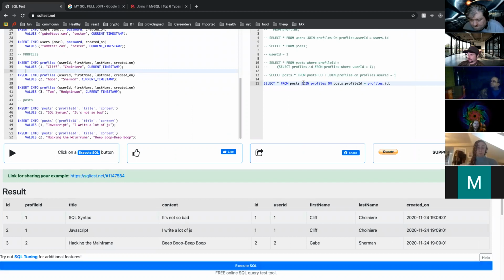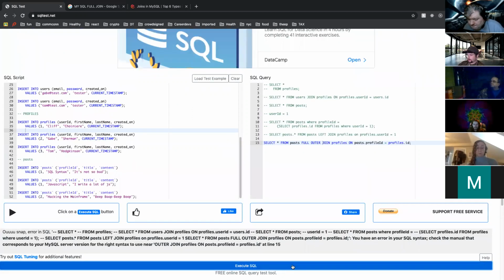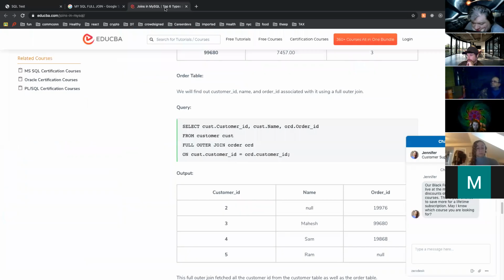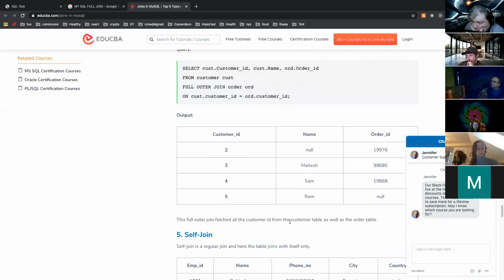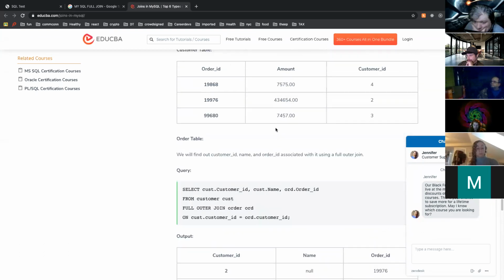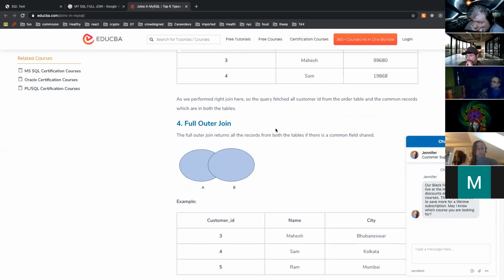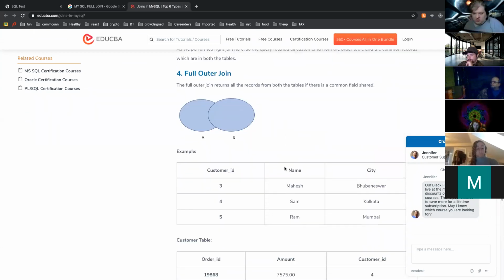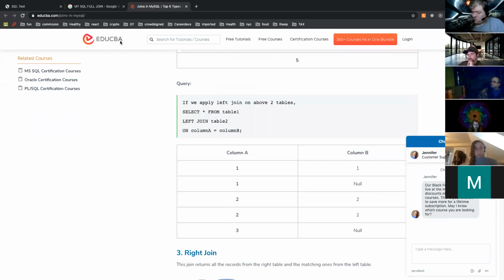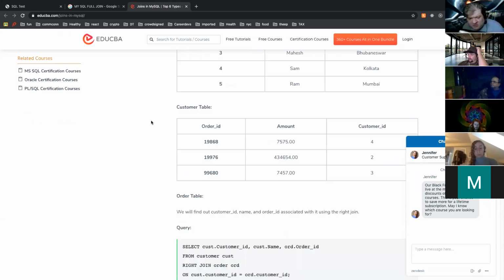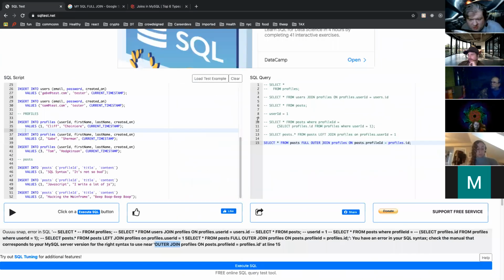So why does it not like the full outer join then? Once I rewrote the statement, it worked, so I'm not sure what was causing the problem. Are we sure this is MySQL actually? No, it says MySQL. What's the question about? What's confusing us? Full outer join. I can't get the syntax for that.